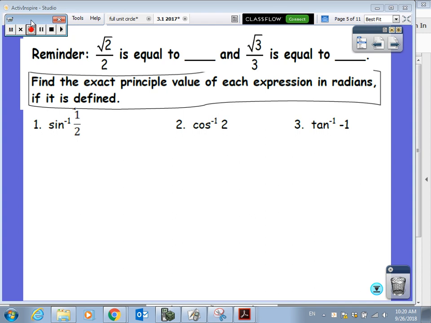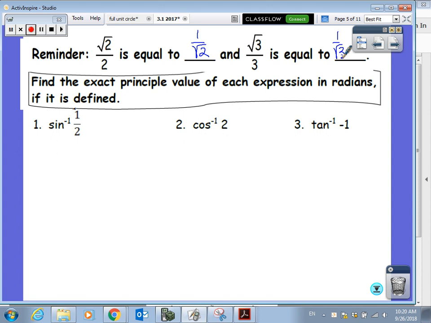That is just the rationalized form of 1 over root 2. We don't care if you rationalize or not, but you have to recognize, I've said that all year long, whether something's rationalized or unrationalized. Root 3 over 3, if we follow the same pattern, if root 2 over 2 is 1 over root 2, then root 3 over 3 is 1 over root 3. If we were to rationalize, we would get that. So those numbers will come up. You'll see both of those numbers.